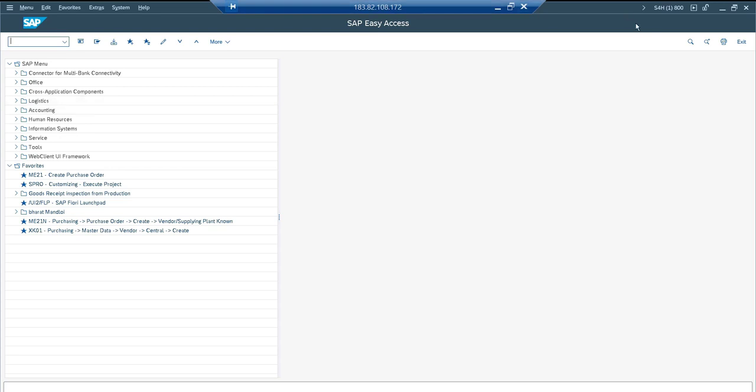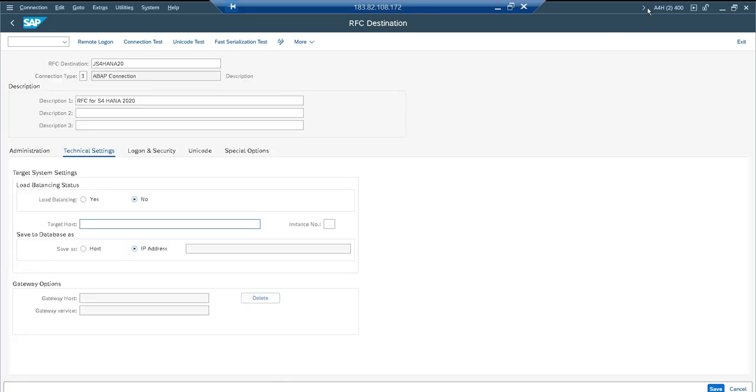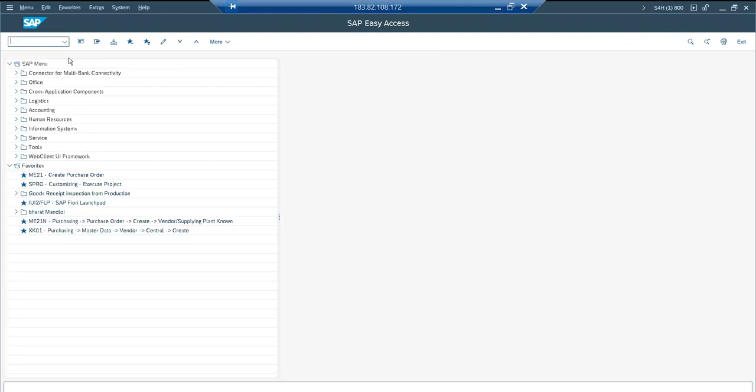Target system is S4H and your source system is A4H. So here I need to go with OS01. It's a little slow. That's fine. We're not going to use the target system much today.